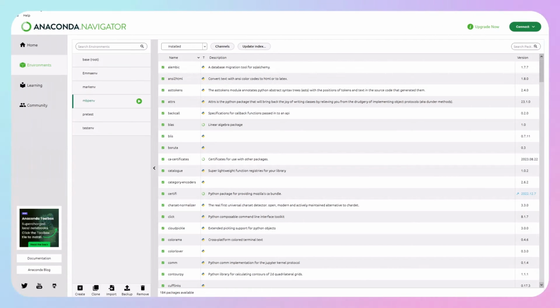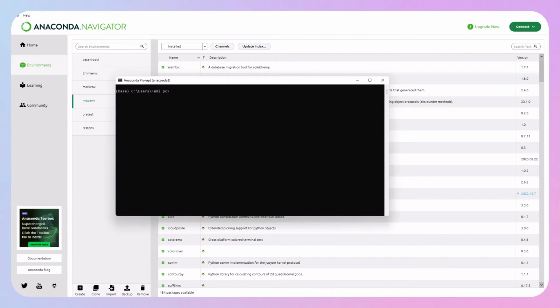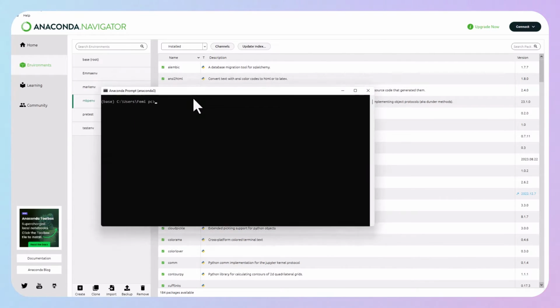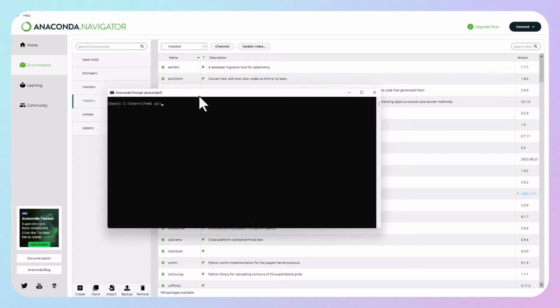For this first part, actually, you can use any of both. This is how Anaconda Navigator looks like when you open it up, and Anaconda Prompt looks like this command prompt that you work with. Personally, I prefer to work in the Anaconda prompt because I'm closer to the command line and I like to work with the command line.